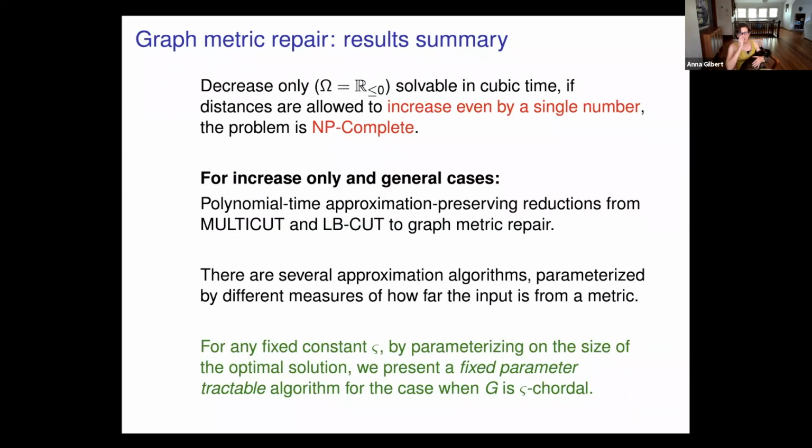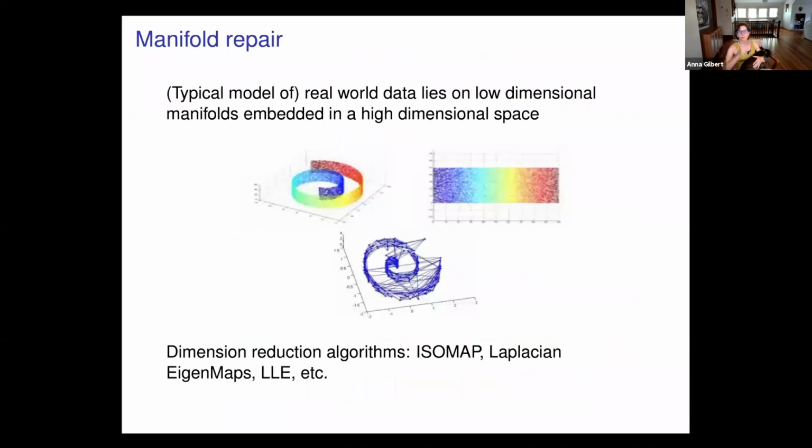Okay, so this graph metric repair slide is just a summary of a quite theoretical algorithmic paper, which I think is interesting in its own right, but it's not about applications. So let's go talk about some applications. I know this is what Rishi talked about, and I don't want to step on his toes too much because I know he did a great job. I looked at his slides. But here's the idea.